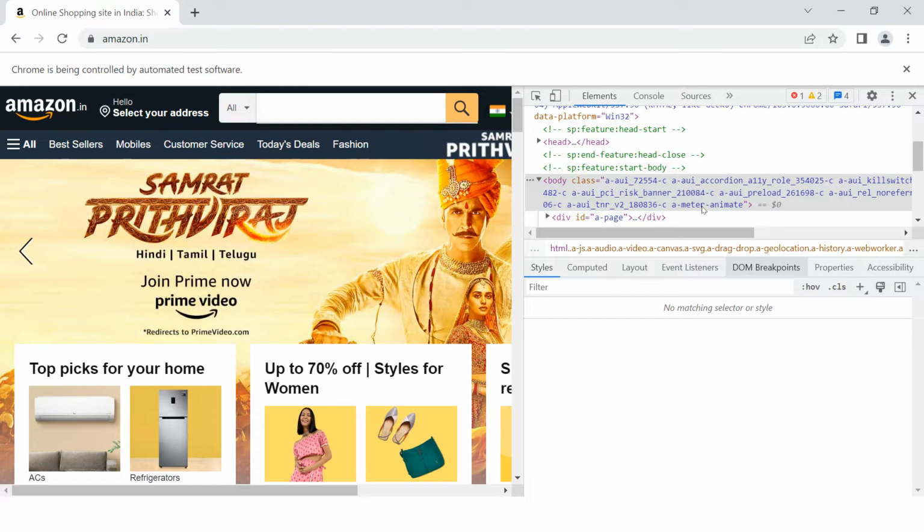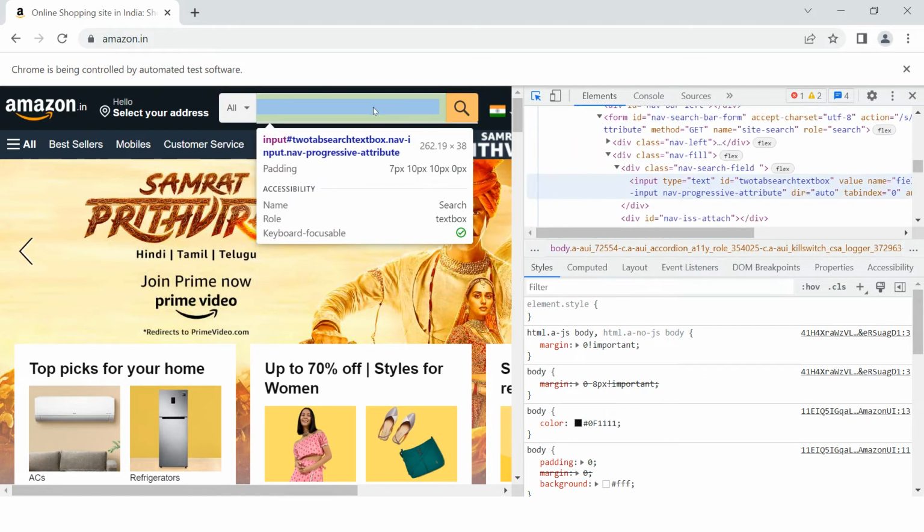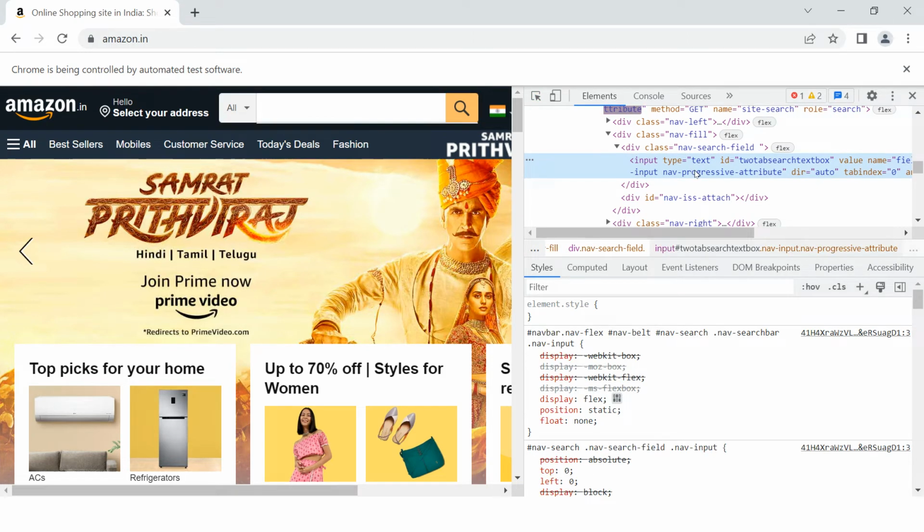Once you are here, then just click on this particular arrow and come over here, hover on this. When you do this, you will get this syntax or the batch of code which is indicating this search box. So if you see over here, the locator which we have is ID, and the value which we have is this. So we will just copy the value for this particular locator which is ID.